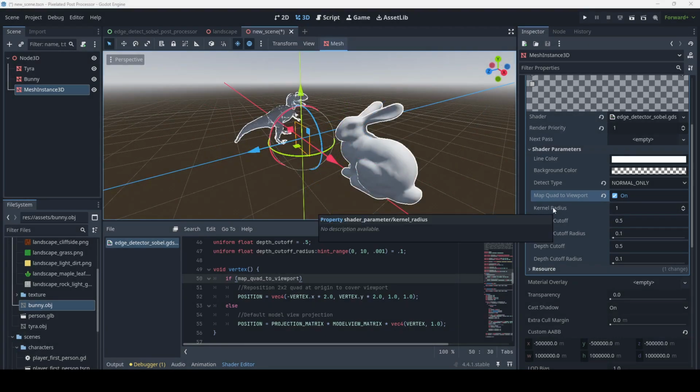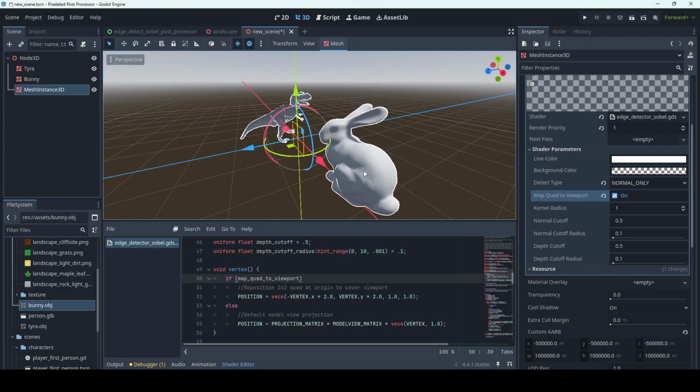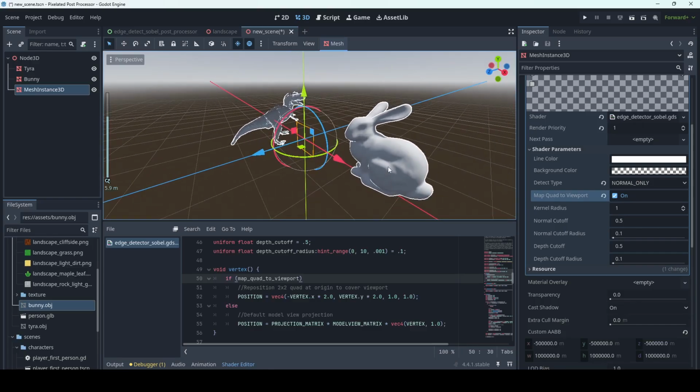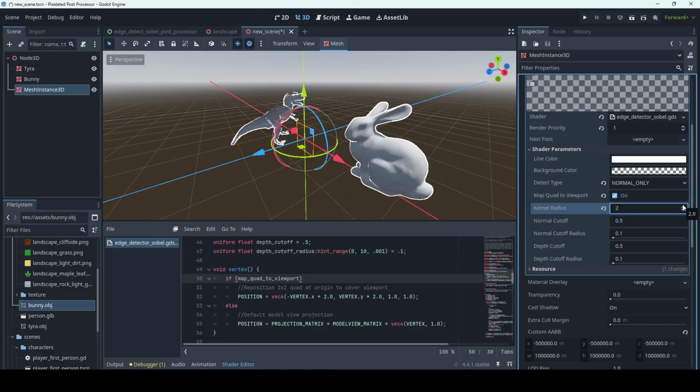Okay, next up we have the kernel radius. Now this sort of gets into the math of how the filter works. Basically, you can think of the Sobel filter as a small matrix, and this tells you the half width of the matrix. So with a kernel radius of 1, this is the smallest possible radius. This basically gives you a 3x3 square. If we go up 1, you can see we're now doing a 5x5 square. That's basically this times 2 plus 1. If we click that up again, you can see we're doing a 7x7.